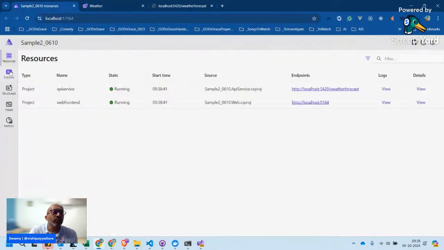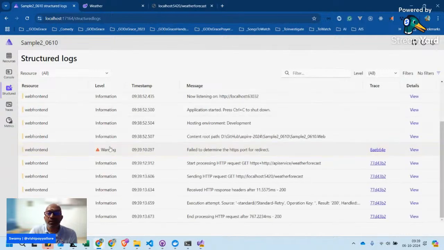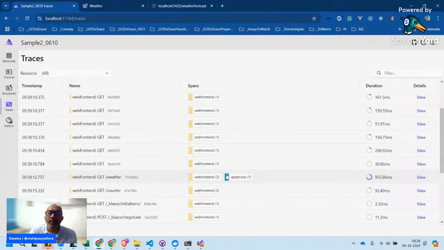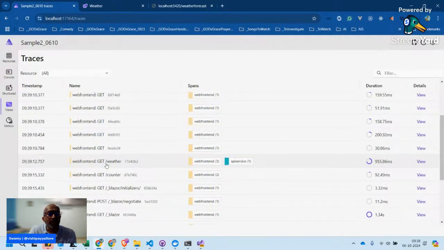How do we know? We can go to the structured logs, and we can see the front end or the traces. Let's go to the traces. You can come to the front end. Here you can see this. We clicked on weather. It went to front end, and from front end it went to the API.